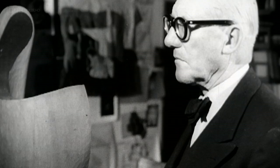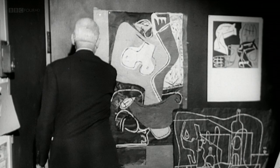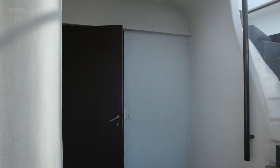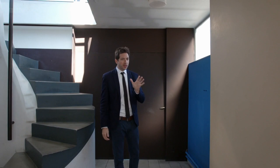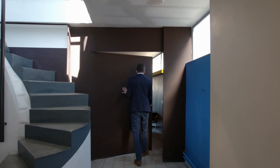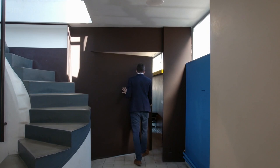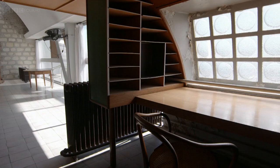In 1924, Le Corbusier founded a small architectural practice in Paris with his cousin, and it was here that he began to devise a new kind of home — one that he was very happy to live in himself. Now this is Le Corbusier's own apartment. He lived and worked here for most of his life in Paris, and it really showcases his idea of the modern home, for it couldn't be more different to the traditional, high-ceilinged, parquet-floored Parisian apartments.